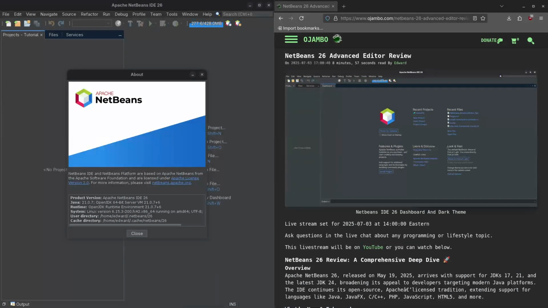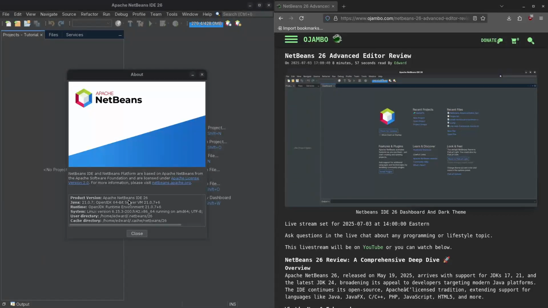So let's continue. Apache NetBeans has a history. I believe it was created by Sun, and then when Sun was bought by Oracle, they gave it to the Apache Foundation, and the official name is now Apache NetBeans.